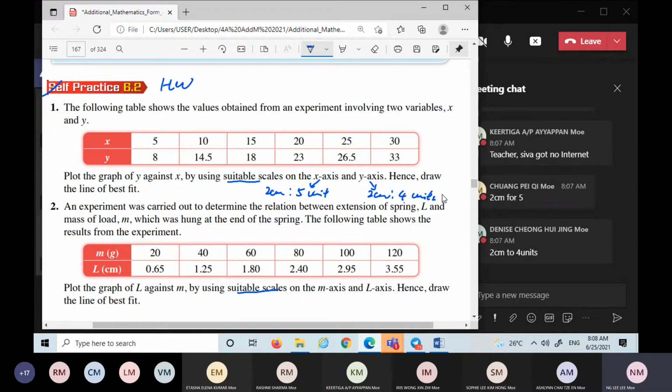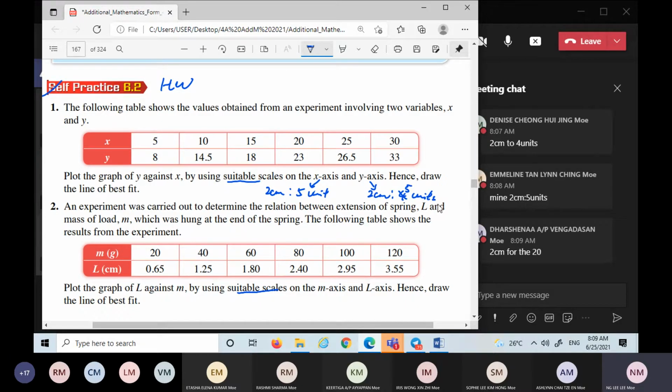Anyone want to give another option? Denise, I didn't say it's wrong. It still can be used, but seldom do we use 4. We will use 1, 2, 5, 10, like that. You don't have to change your graph. Afterwards you can WhatsApp me your answer, then I will tell you whether you need to change or not. Emily says 2 centimeter to 5. 5 is actually easier to read. So this one we change to 5. If you all have any objection, tell me. If not, then please stick with this. If yours is different, you have to tell me. If you don't tell me now, then WhatsApp me personally.